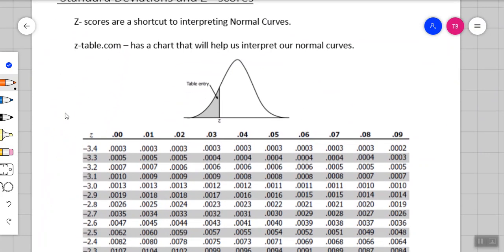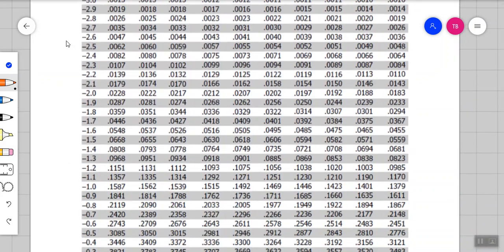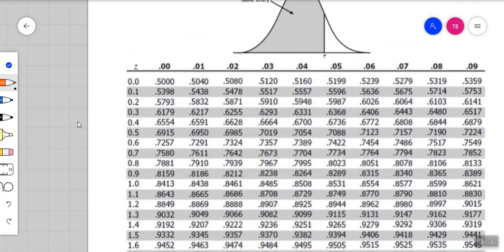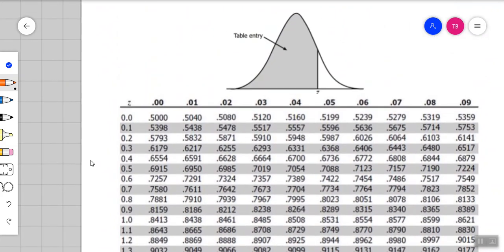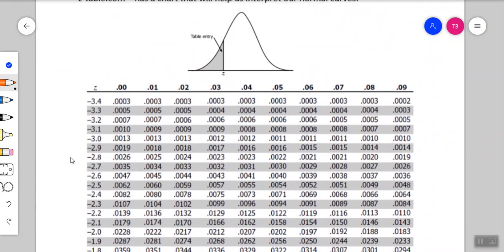If you look at this table, it's split into 2. As you can see here, there are the negatives. These are negative z-scores, and I'll scroll down to the other side. These are positive z-scores. And all it's really saying here is whatever z-score you get, you can look up what percentage of your normal curve is covering it. So for instance, up here it's indicating this z-score you get is covering this portion. So whatever your z-score is, it's covering this shaded percentage. These little spots here refer to percentages of the overall curve. And I'll show you what I mean in a second.